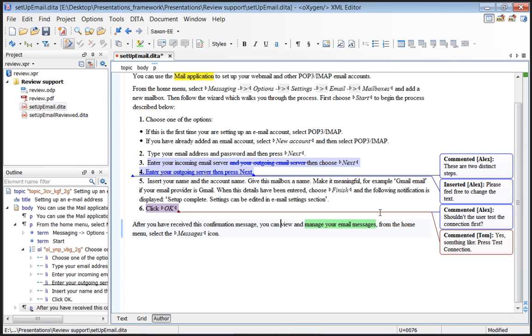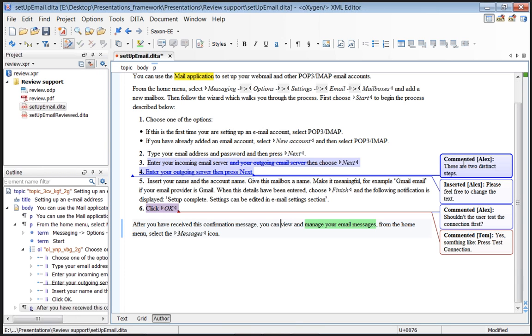The callouts were introduced to help the user trace and manage the review changes inside the document, and by default oXygen will present a callout for all changes that have a comment associated with them.